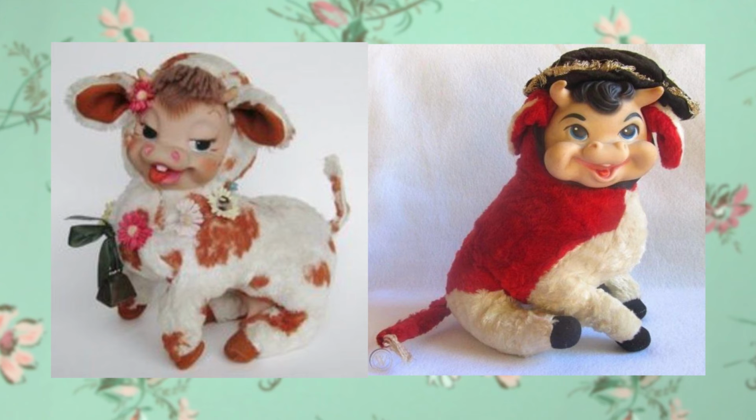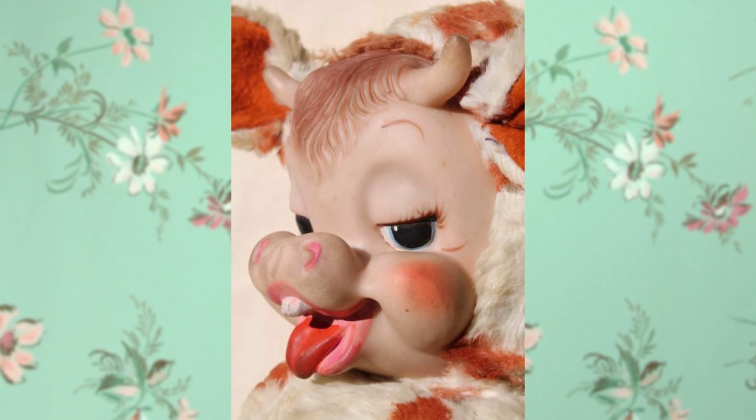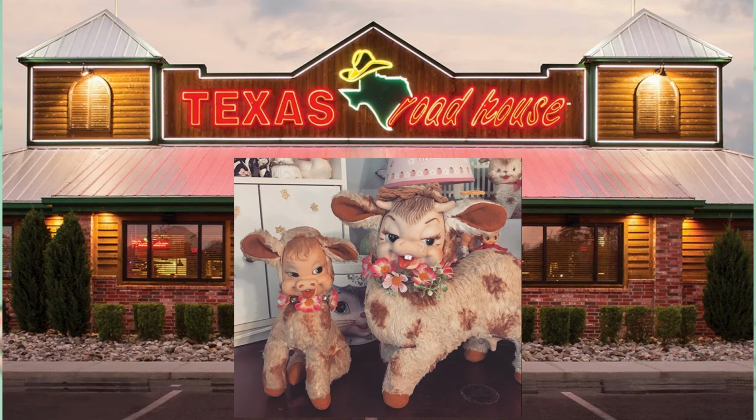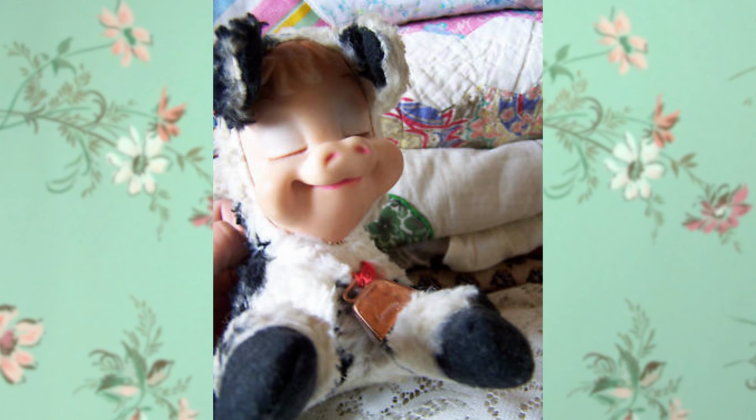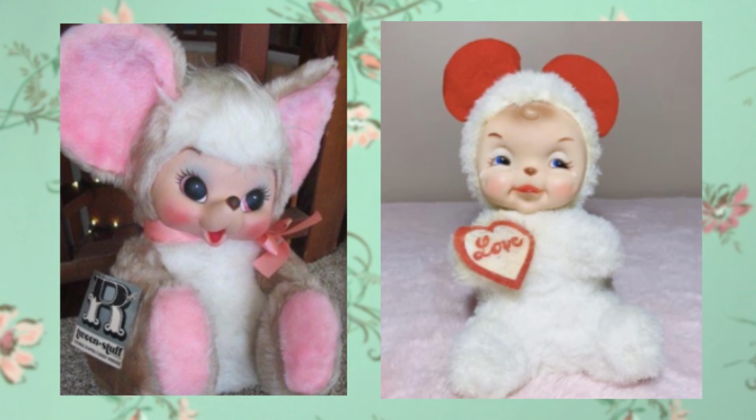Next, Rushton made cows and bulls. I personally really love the look of the cows. They all have sassy and adorable faces. I especially like the realistically colored cows. I can imagine them being a decoration at Texas Roadhouse for some reason. Oh yeah, and we got sleepy cows too. And I know this category said bulls and cows, but I think Rushton only made one bull. Besides making big bulls, they made small mice and mouse.